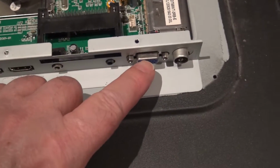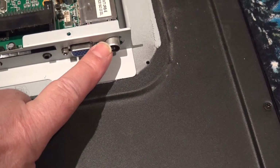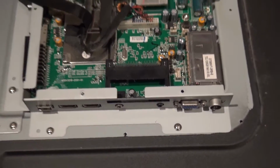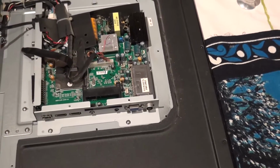Now it goes on so that the computer socket and the aerial socket poke through like that, and then you've got your access to your USBs and whatnot. So that goes back on next with those two screws. And I thought I might as well put it all back together. I mean, if it works, brilliant.